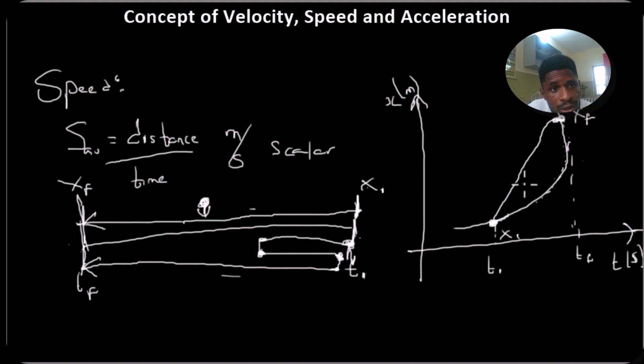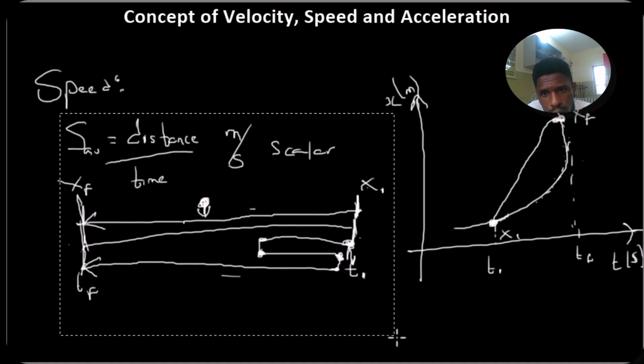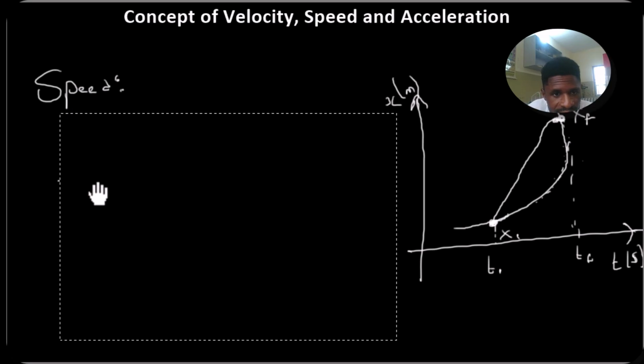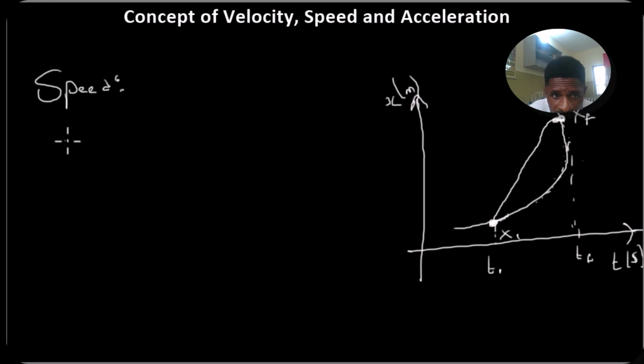Now, moving on to instantaneous speed. Let's try and clear this. Instantaneous speed, there's no refined definition, neither is there a mathematical implication for instantaneous speed. The only thing we can say about instantaneous speed is that we represent it with S in some textbooks, but for the sake of this video, I will write S instantaneous. So we say instantaneous speed.